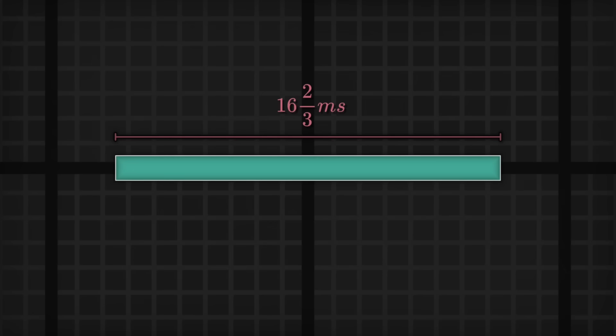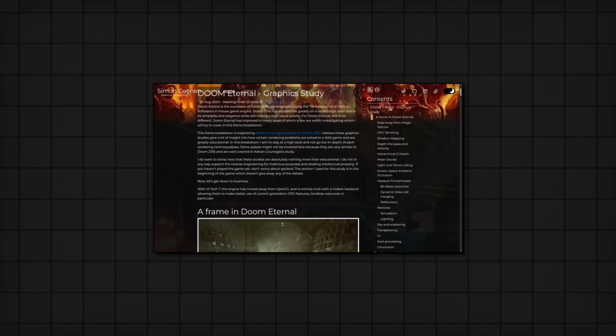At a studio, you'd have to divide this time obviously with other things that want part of that time too, because I assume your entire game isn't just about drawing trees. So you have to share your frame budget, both CPU and GPU, with other stuff. In this little frame breakdown study on the graphics of Doom Eternal, you can see that a lot of things go into drawing a frame.